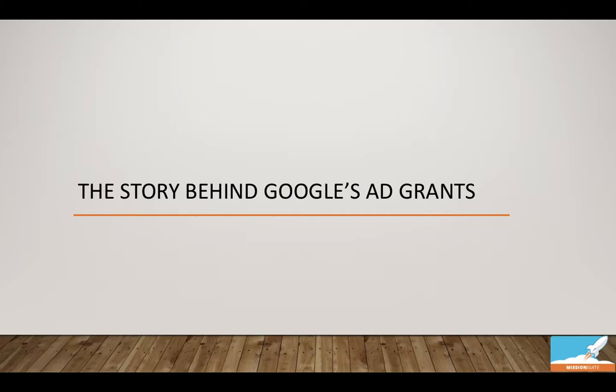So, first things first, I thought that I would talk a little bit about the story behind Google's ad grants, so that we're coming at this from the same level. Some of you may know about this, some of you not. Basically, Google's ad grants is a pretty straightforward thing. It's $10,000 every month in pay-per-click ad spend for nonprofit organizations. So again, what does that mean? I'm sure you're familiar with pay-per-click, with Google Ads. When you do a search on Google, the top 3 results on the search page are typically advertisements, promoted posts, and that's what we're talking about.